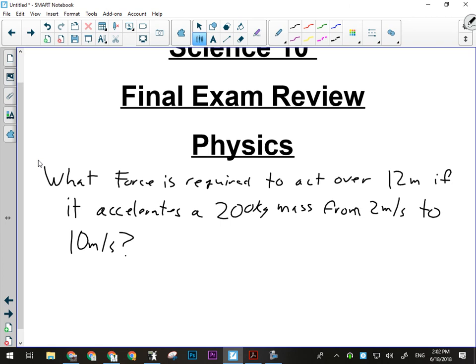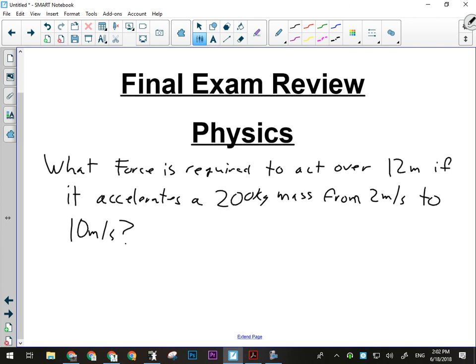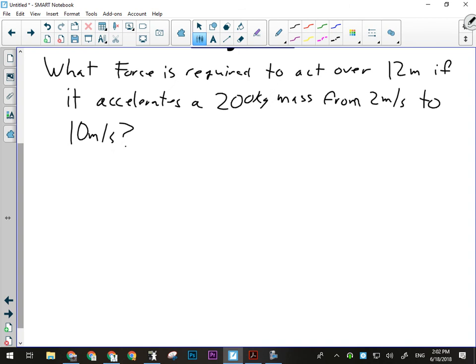All right, so we said anytime we are encountering a work energy theorem question, we know first off that work is a change in some kind of energy. We need to identify which kind, potential or kinetic. It's kinetic because it has to do with speed, right? It doesn't say anything about making the mass go higher. It just talks about making it go faster. So that means that we are looking at a change in kinetic energy. All right, the way to calculate work, force times distance. The way to calculate the change in anything is final minus initial.